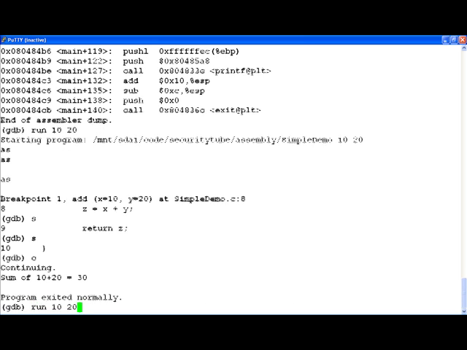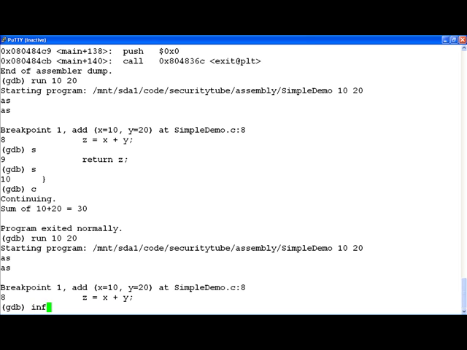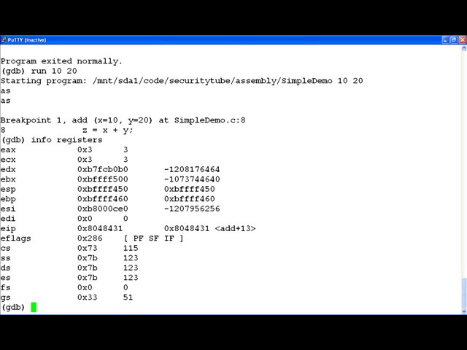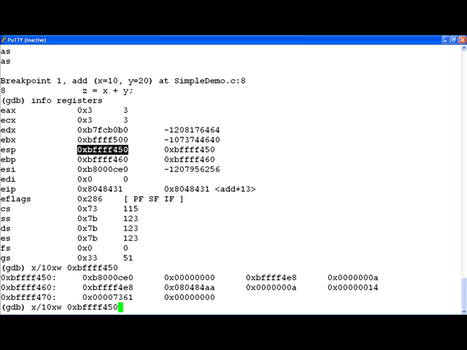Also, you learned how to look at registers while a program is running at a particular breakpoint. You also learned how to examine memory at any given location such as the stack. And using just these very simple tools, in later videos we will look at in-depth assembly programming as well as runtime analysis of various processes.